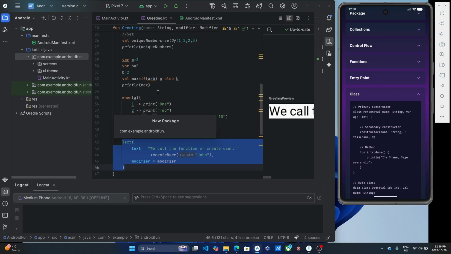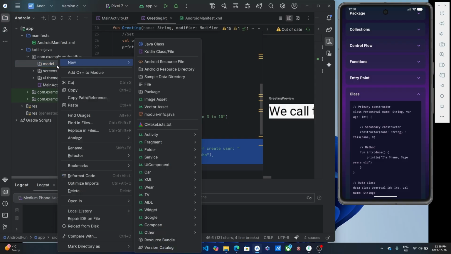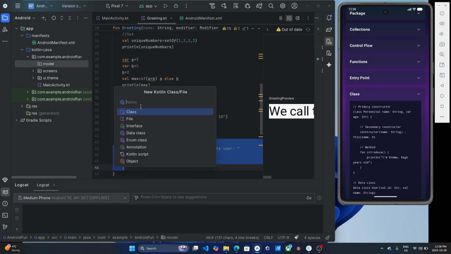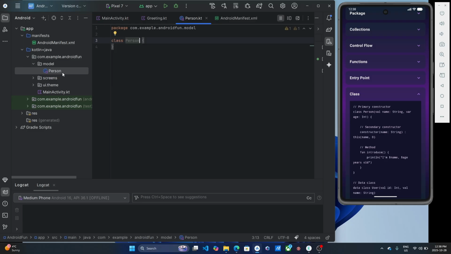Let's say create a package of model. And now we have a model, and for example the class of first. Let's say right click, new, Kotlin class. We name it person. Now we have a person class.